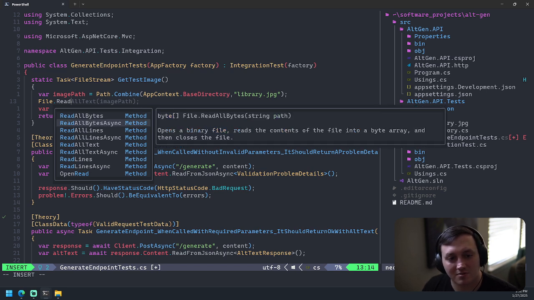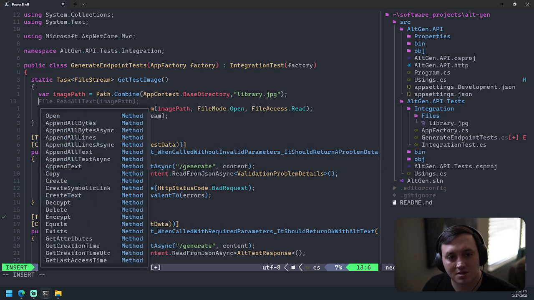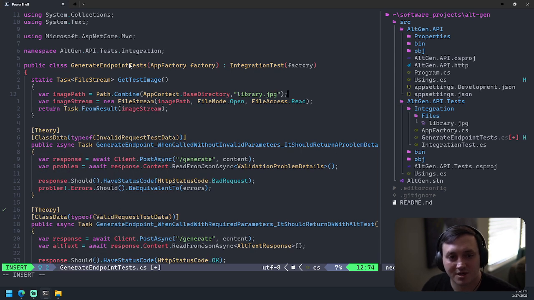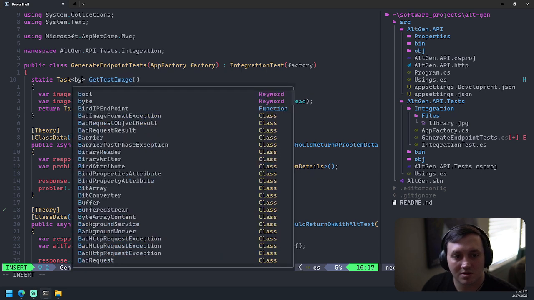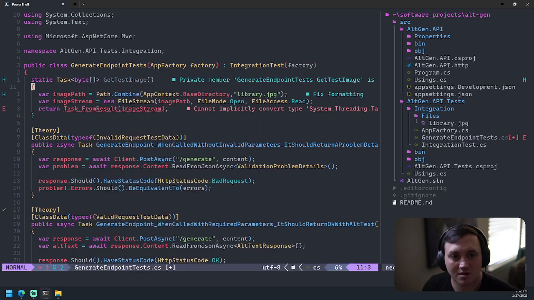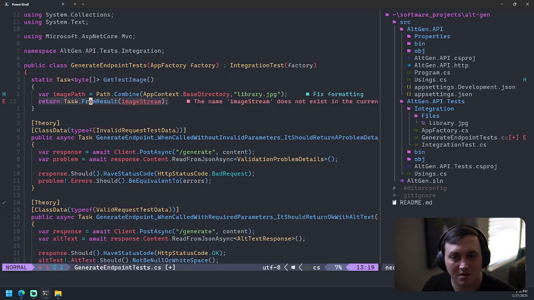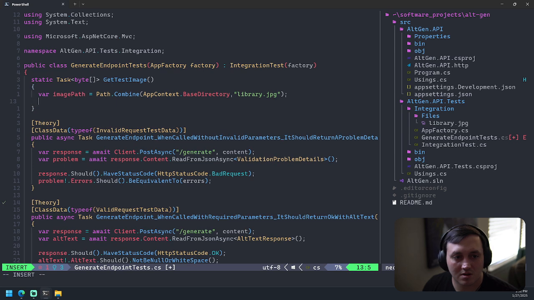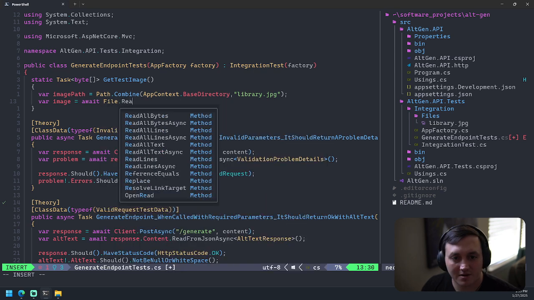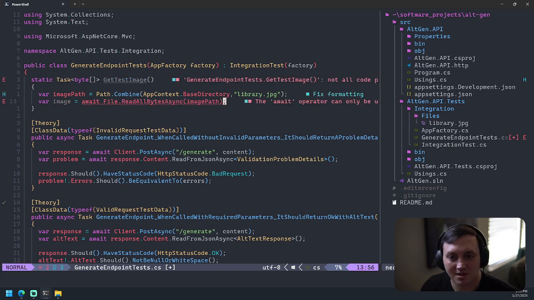We could probably do ReadAllBytesAsync. So instead of a file stream, we could just do File.ReadAllBytesAsync.